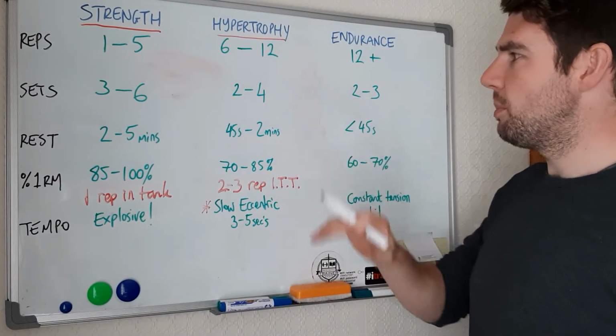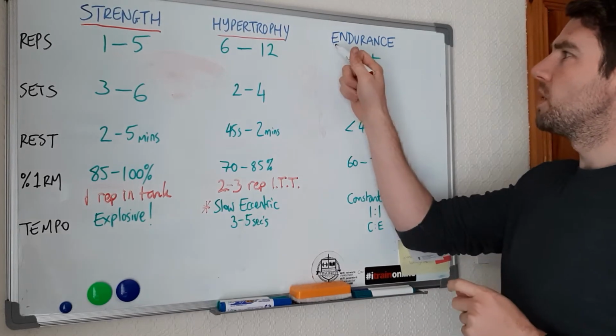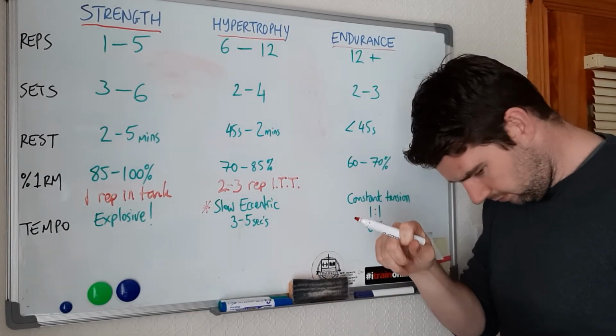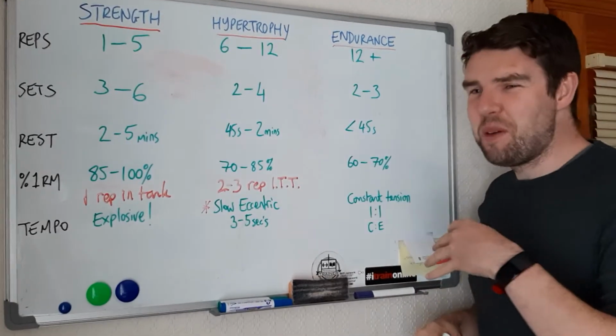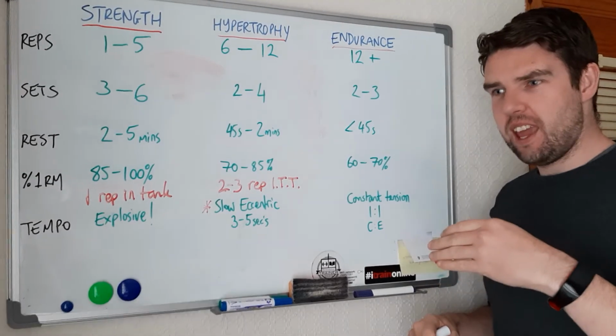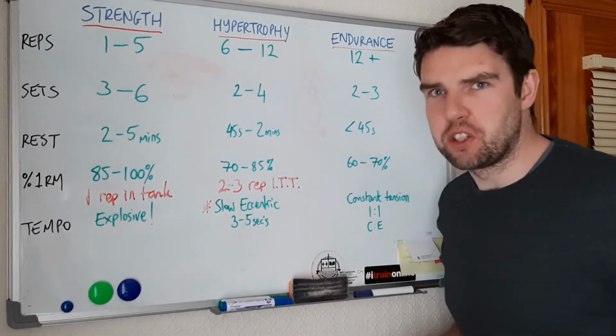So that is hypertrophy. The last one then I'm going to cover is endurance. So the ability of your muscles to repeat an exercise repetitively for a prolonged period of time, okay?